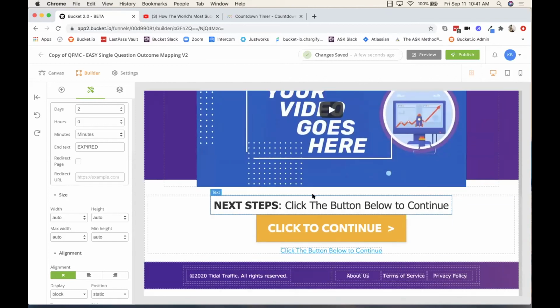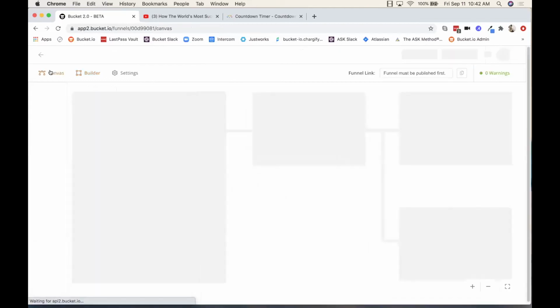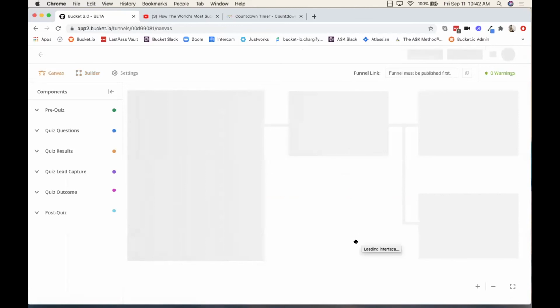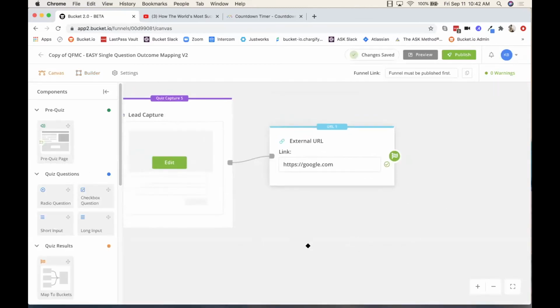So you'll go through, make all the edits that we've been doing so far, and then you can still put an external redirect on here. So if you just want to have a thank you page, but maybe you still want to send them to Calendly or something of that nature, you can certainly do that. You just click here and go ahead and enter your link there. And then the other changes are the same, again, with the footer. So the last element that we have is just the external redirect, which we've basically already done.